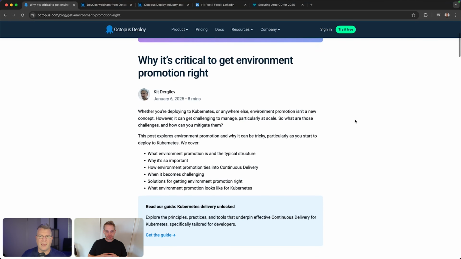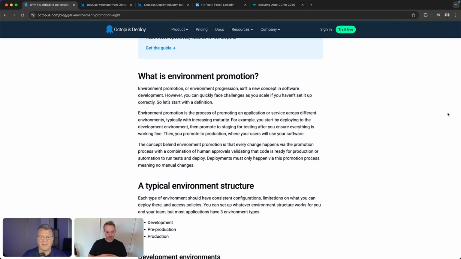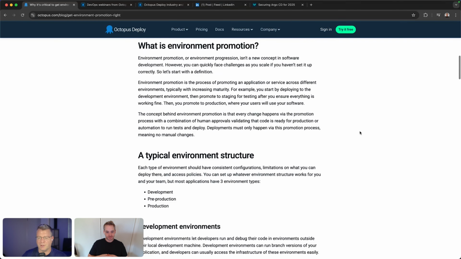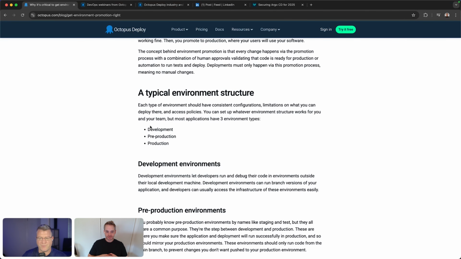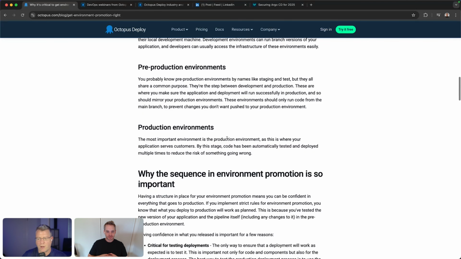Each stage represents increasing stability and readiness. And that's really important. Obviously, you can still get problems in different stages, but Kit talks a little bit about why promotion is important. Typical environment structure you'd see: dev, test, prod. It's this canonical three. In this case, pre-production and production. Development environments, pre-production environments, why they're important, etc.